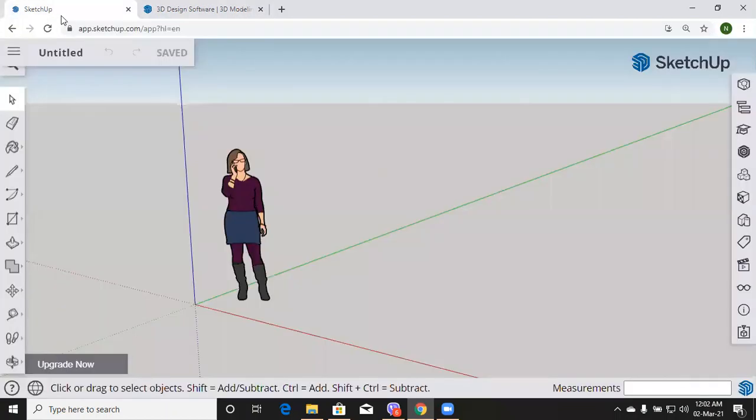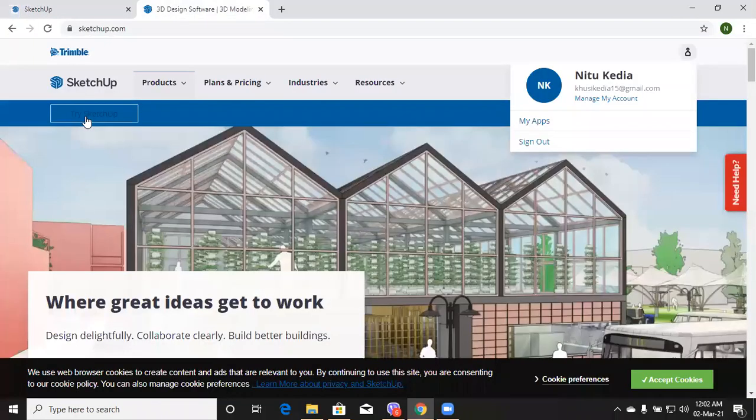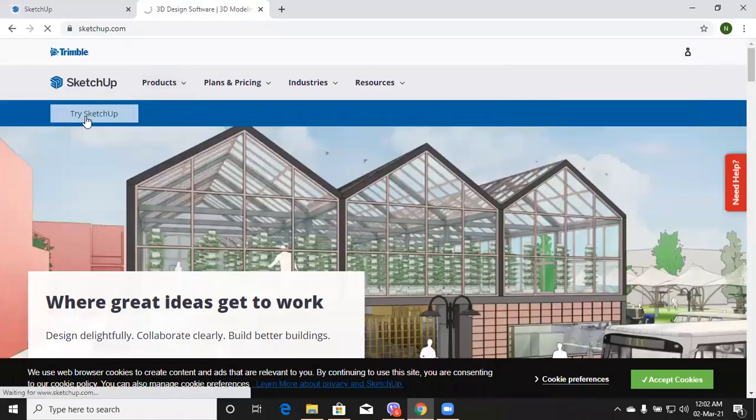So I've already signed in, and at this point your main account interface opens. You can open the most recent projects also. By going over here, try SketchUp.